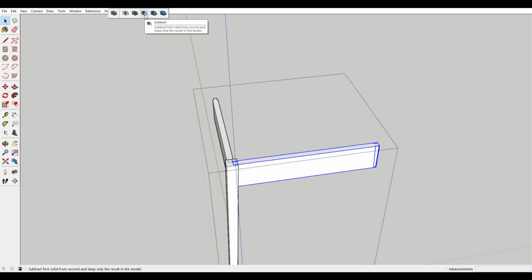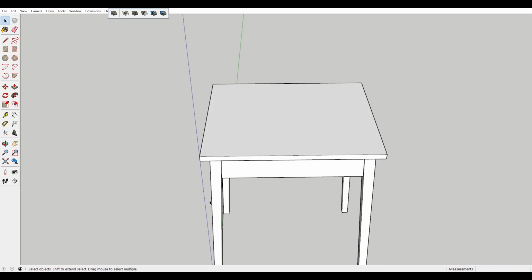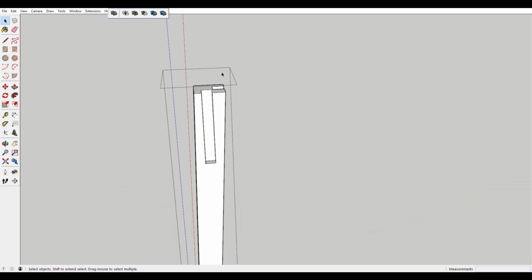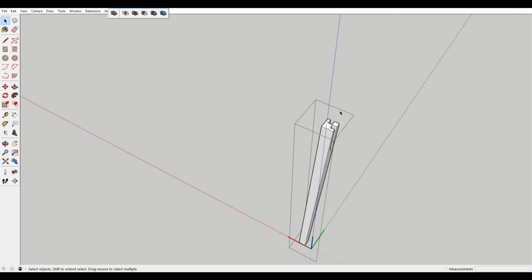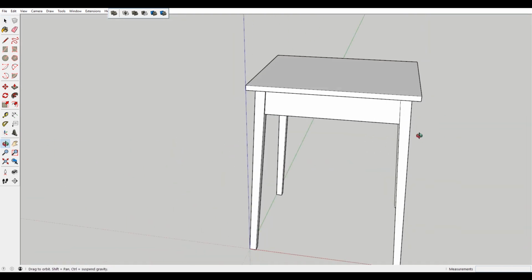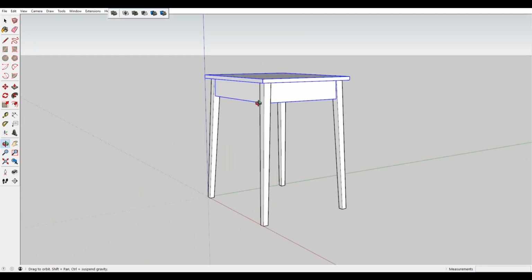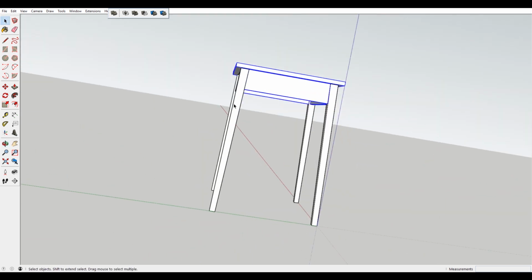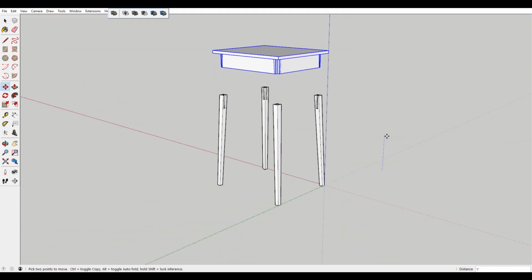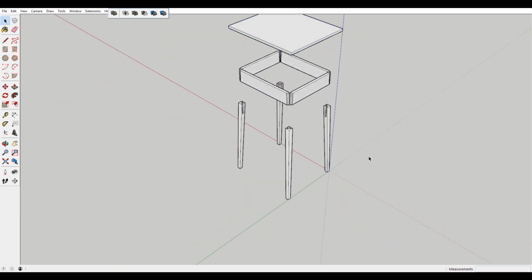So what I'm going to do is use the subtract feature. Subtract the first from the second. So we just select that and then do the same thing here again. So subtract the first from the second. So that way we get some little joints here for that to sit in, and all of them are actually like that. So if you want to do sort of like an exploded axon of this, for whatever reason, you get something like this.